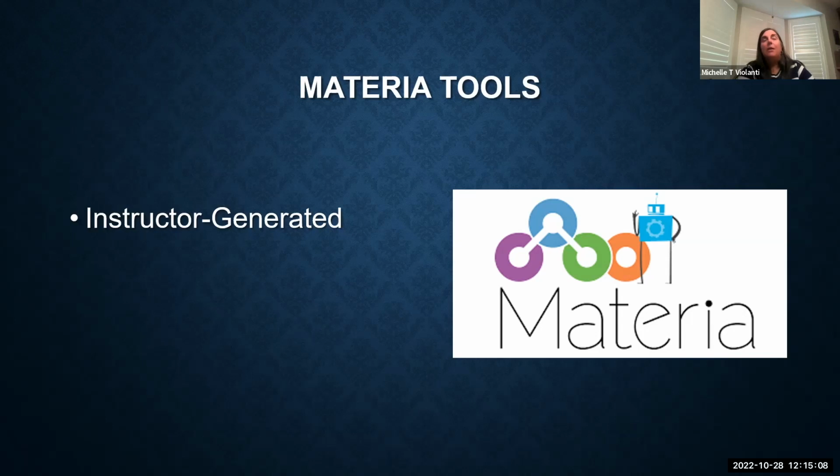It's done through what we call choose your own adventure, which reminds me of those books that we read growing up. Maybe you didn't read them, but I did, where you would get to the bottom of a page and it says, if you want to do this, go to page this. And if you want to do this, go to a different page. That's what this allows you to do within the online environment.